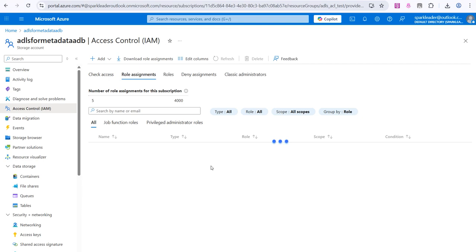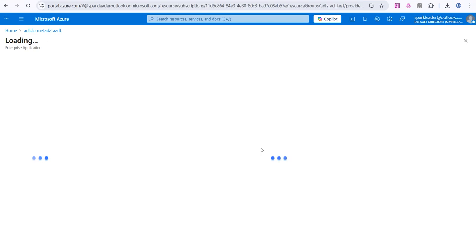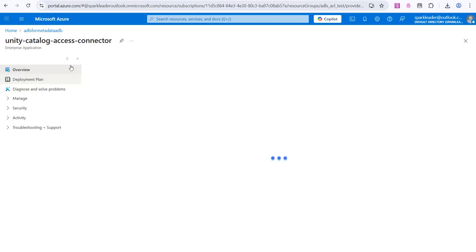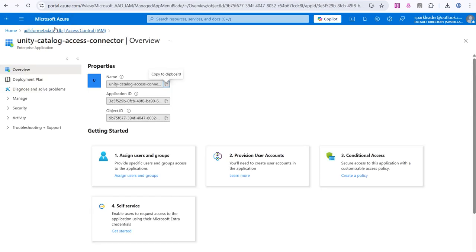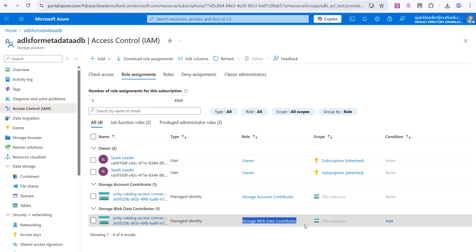Very important: we have to give access to your Unity Catalog access connector, otherwise it will not work at all. Even though we have all the access, you have to specify two different permissions here: Storage Account Contributor and Storage Blob Data Contributor. These two accesses are very important, otherwise it will not allow you to write any data.